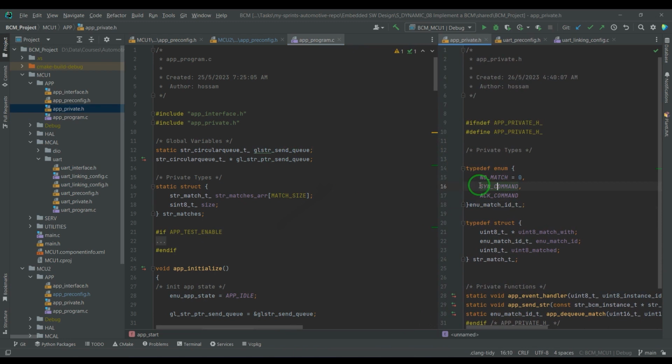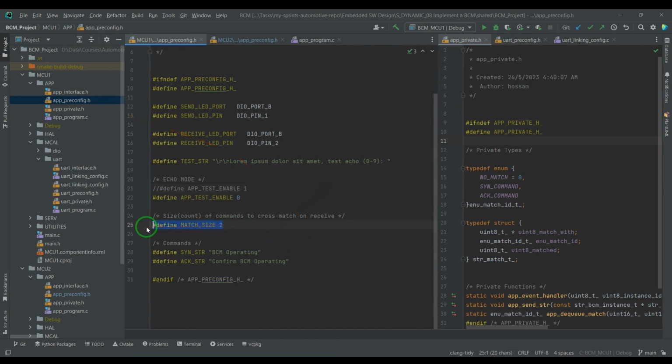We have a private enum called match ID. You can fill it with whatever IDs you want. I have 2 IDs, send command, which is BCM operating, and acknowledge, which is confirm BCM operating. And also in the pre-configuration for the app, you have the match size, which is how much you want to check for, how many strings, and the string itself.